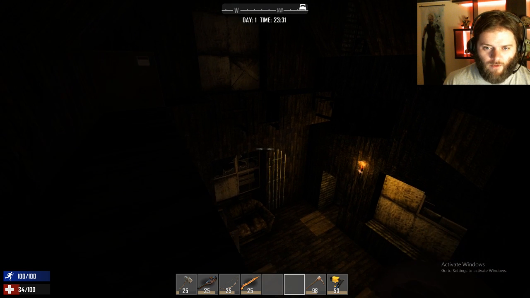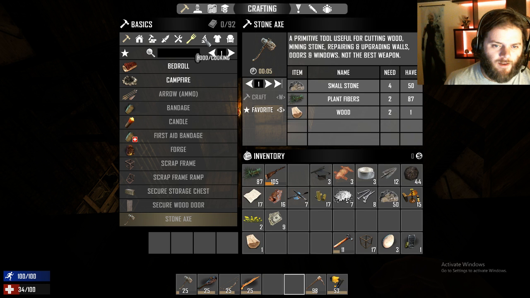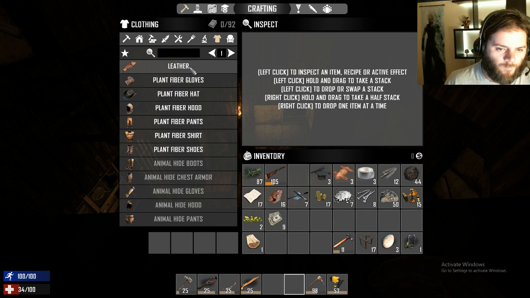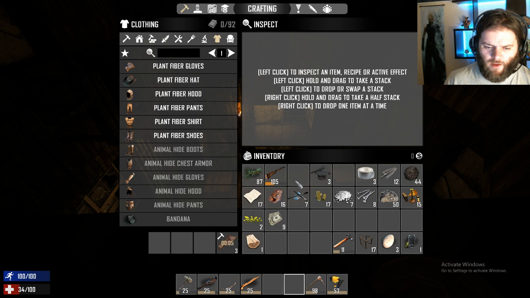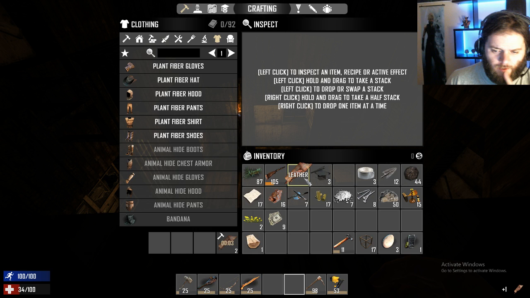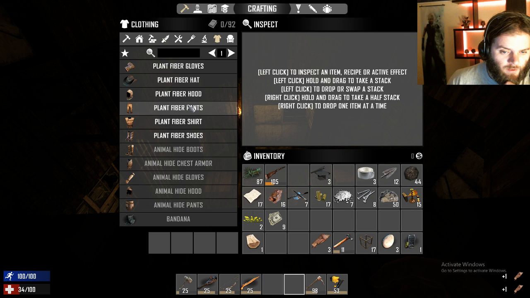Okay, well, rad. Now I've got literally nothing to do and no health to heal myself. That sucks. Alright, let's just, oh, okay, so I can just make leather now. I don't need to learn leather tanning. I guess we should have a look at the skills, seeing as though the whole skills tree apparently has changed.